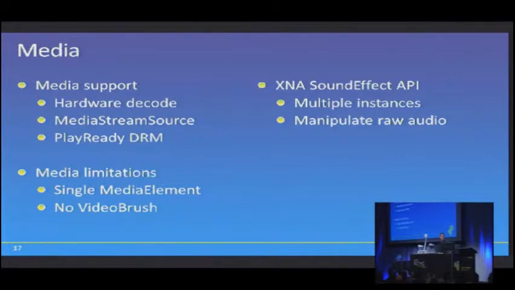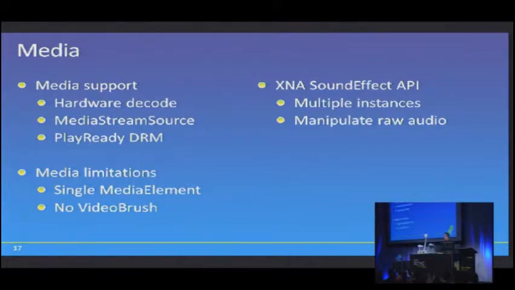Now, there are a couple of limitations with media because it is a small device and we are using the hardware decode. One of those is that you can only have one media element active at once. So you can't have five videos on the screen all kind of animating around. And the other thing is there's no video brush, because the way video brush works is it takes the frame buffer, copies it into the video brush, and then you paint something else with that. Because we're rendering directly through the hardware, to try to get that data back out into a video brush to put somewhere else is too complicated. So because we're using the hardware decode, you get great performance and great battery life, but there are a couple of limitations here.